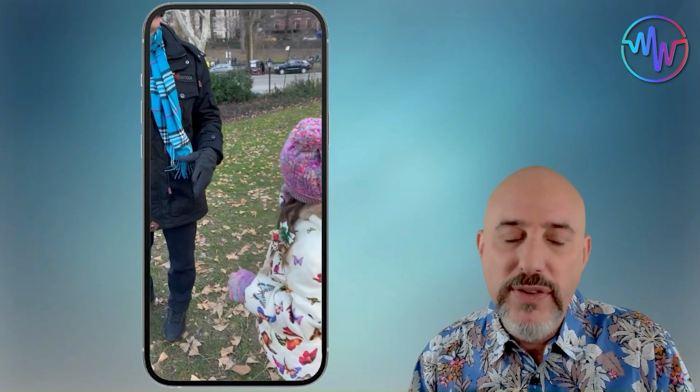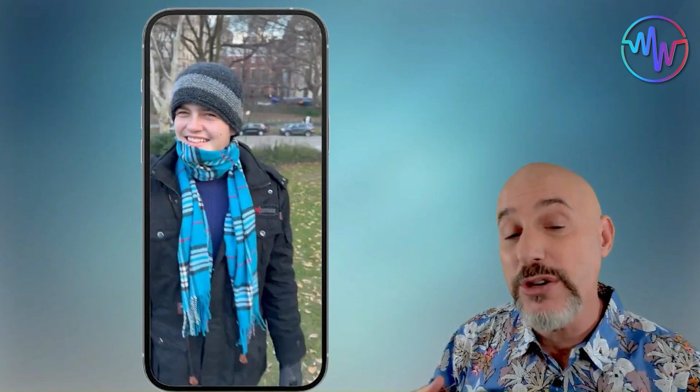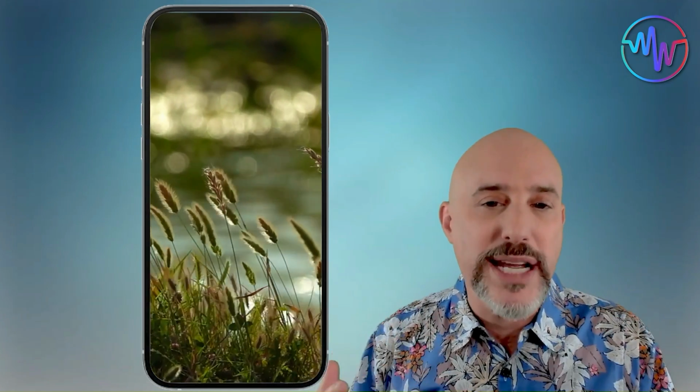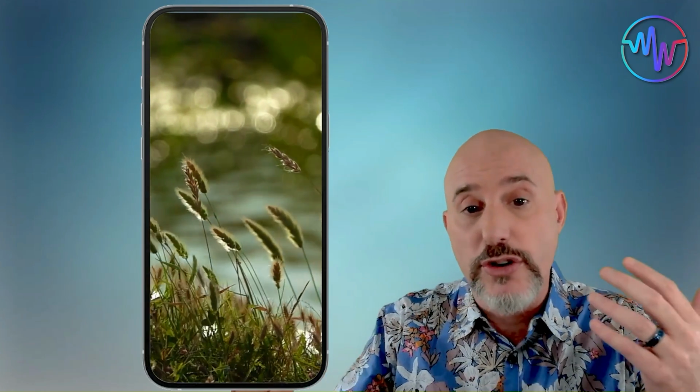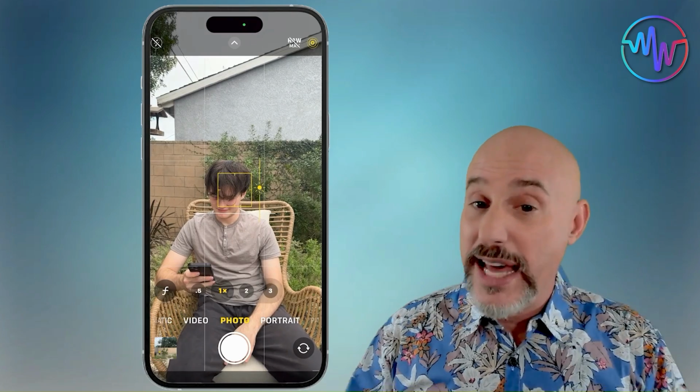To the right of that, we've got what's called cinematic video. And cinematic video is a new style that was created for the iPhone 14 Pro and all of the phones that have come after that. What it does is it allows you to blur the background of your video like you can do in the portrait mode on photographs. This gives you a great style where you can adjust your focus and blur things out while you're taking a video.